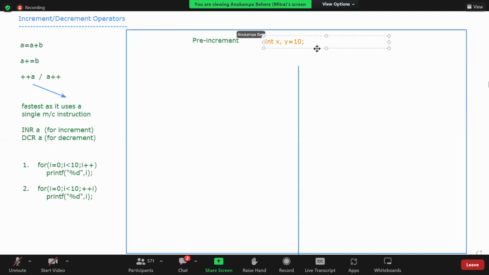Now, in case of pre-incrementation, the rule says first is incrementation, second is utilization. Now, in case of post increment, first is utilization, second is incrementation. Listen carefully. I will not repeat it many times.